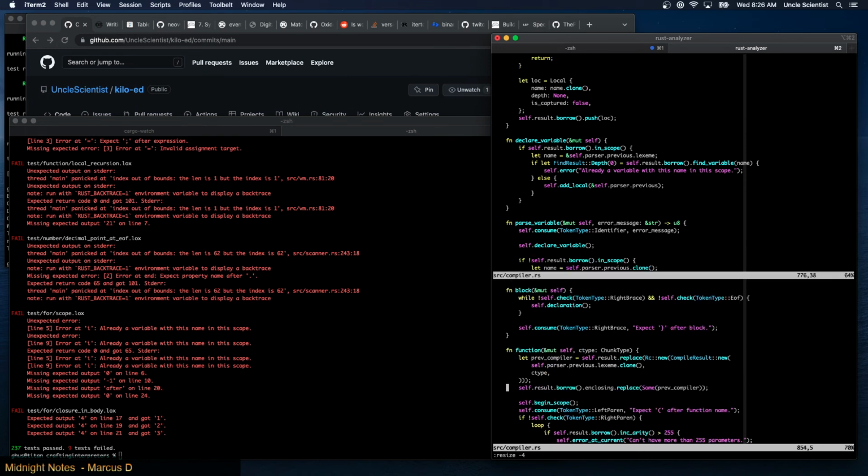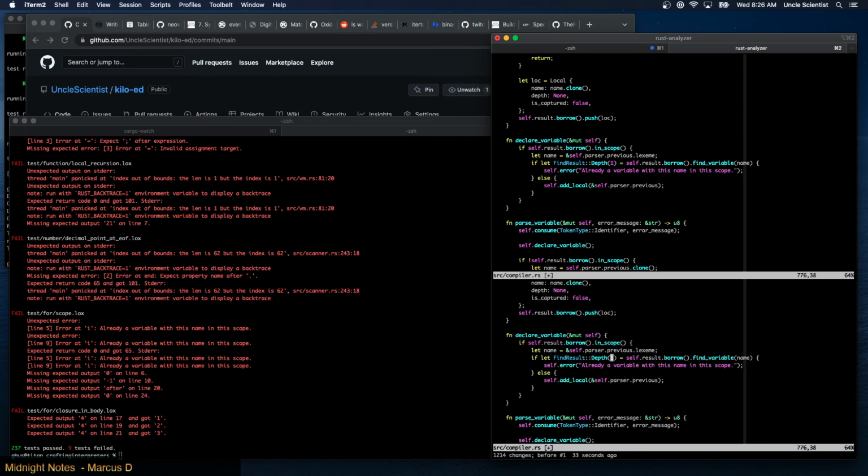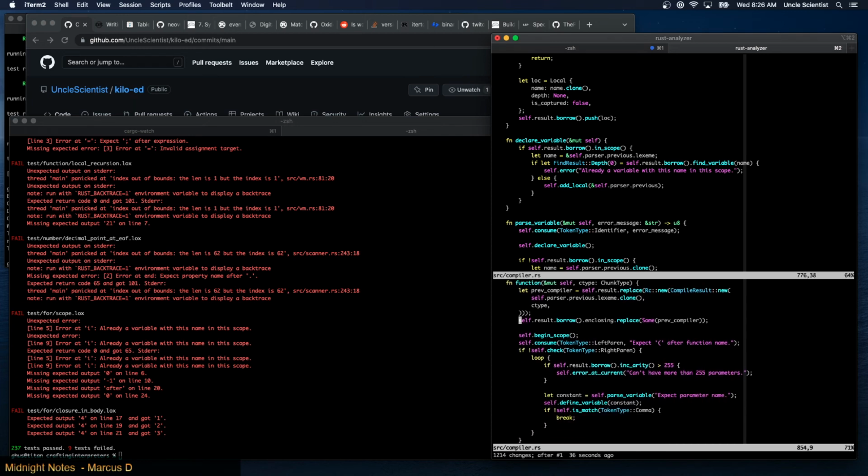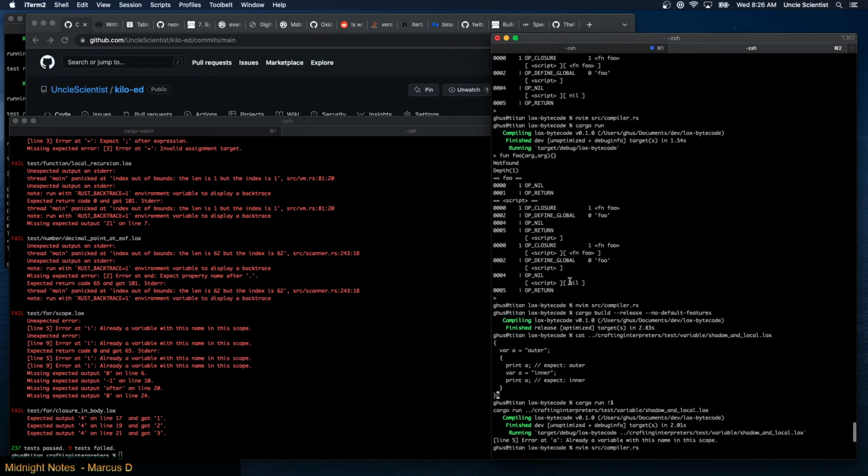Yeah, we have a begin scope here, which should give us our new scope for these variables. But for some reason, when we define the first arg, I mean, we saw it up here, right? Not found first. The first one was not found. Oh, maybe that was the foo here.